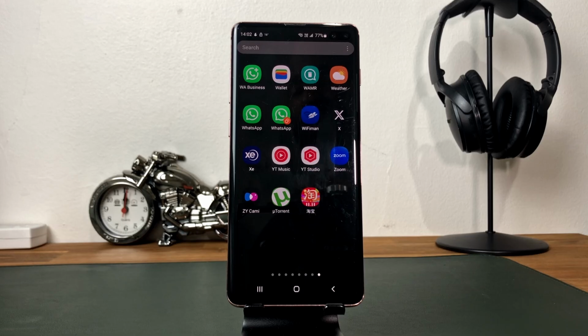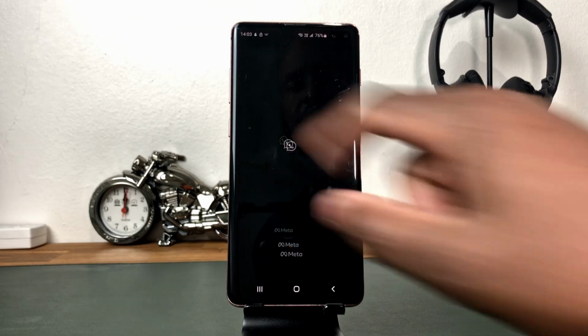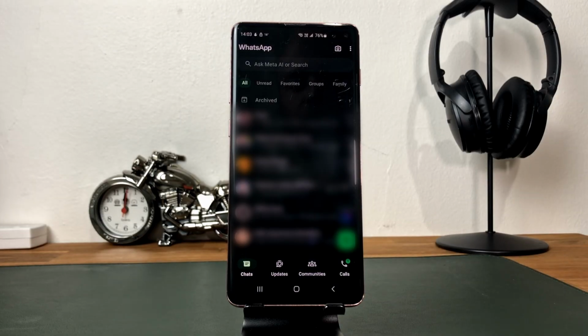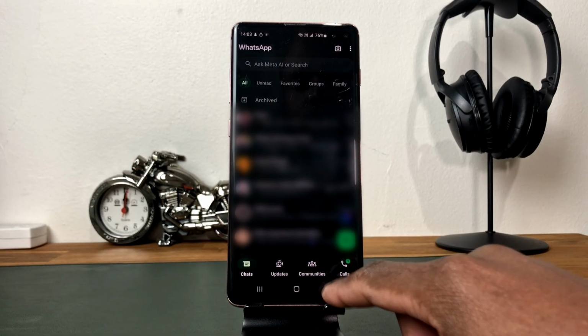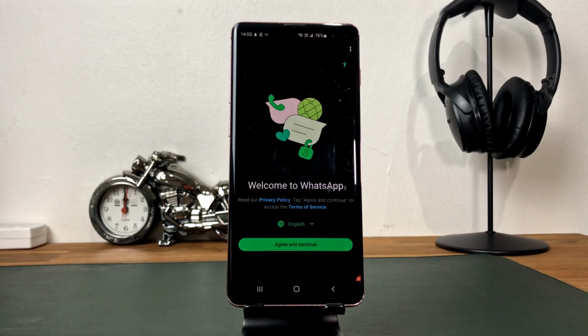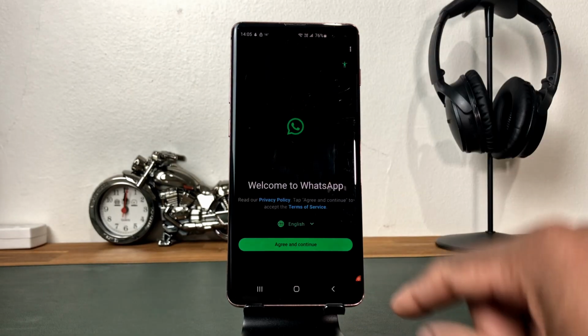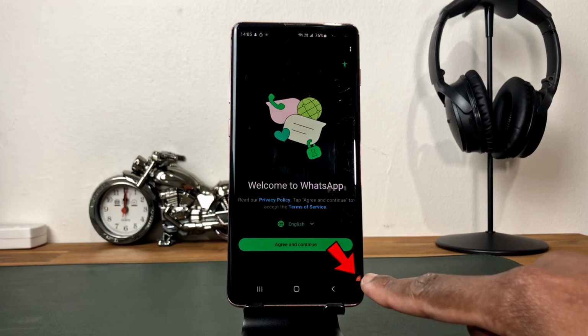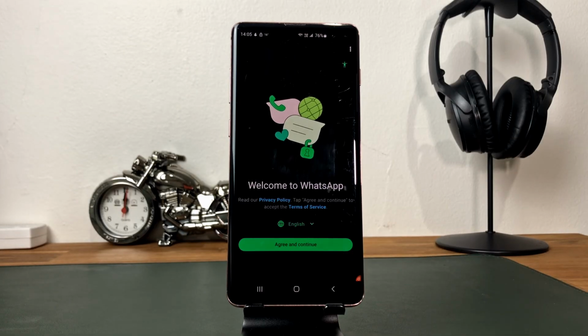Now let's open these apps so that you can see that each app has a different account. I'm going to open this one first. You can see this one has one account. Let's open the second one. And you can see that because this is a different instance of the app, it requires you to set up. So here you can set up a different account for this copy of the WhatsApp app. And on this app, you can see right here at the bottom that you have this copy icon that shows that this is the copy version of the WhatsApp app.